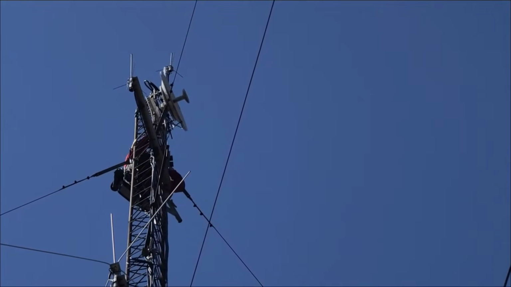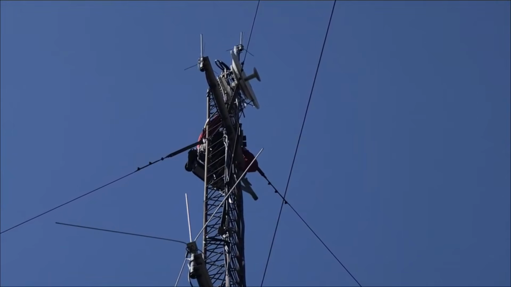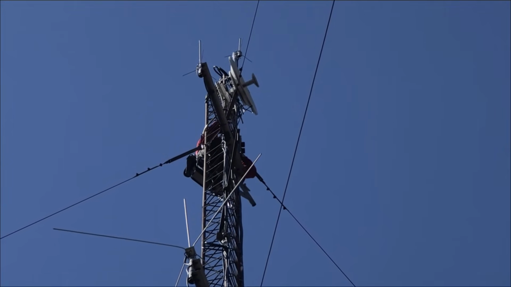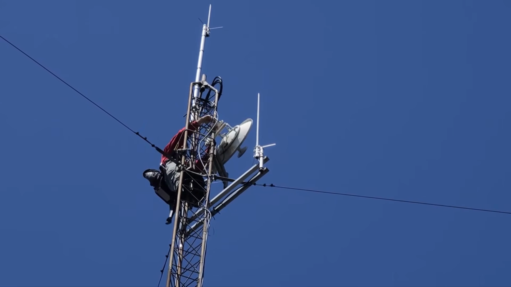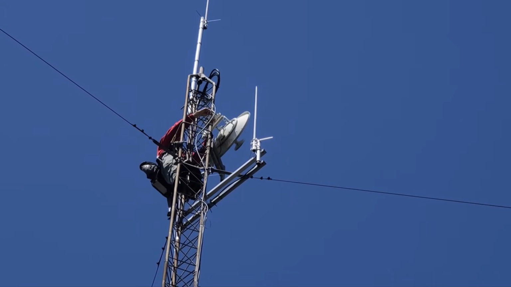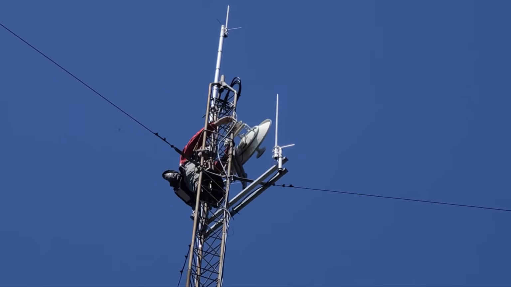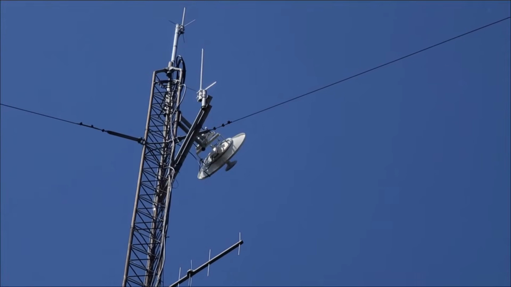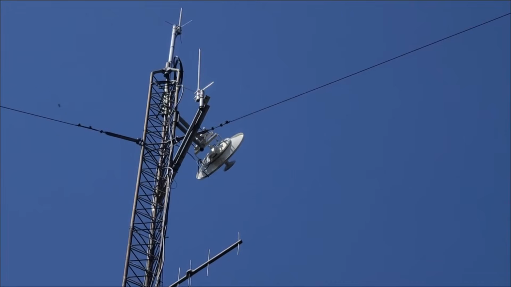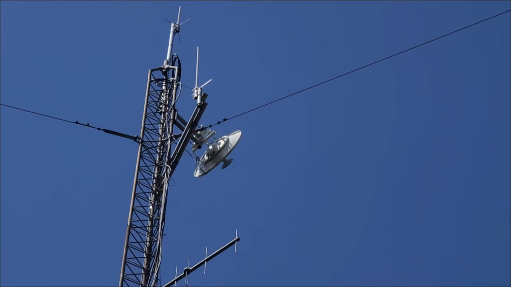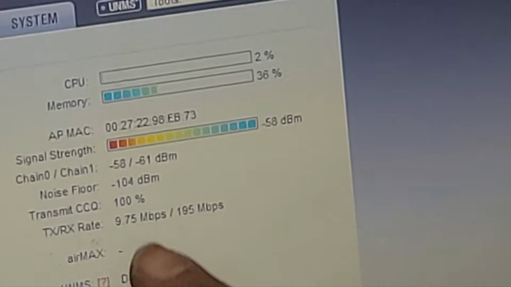So we're back up on the tower. He's back up there at the very top, and we're going to install the extension arm and then install the Ubiquiti on that arm. Now you can see the extension arm just below the dish being installed. We don't have the dish on the arm just yet, but getting that extension in place was critical. And now we have the dish extending on that arm, and we can now move the dish in a more closely aligned direction with the far away version of it where the internet access is going to be. So this should improve our signal strength significantly.